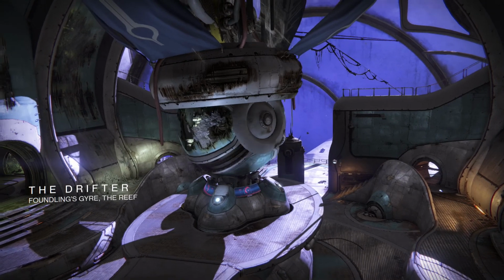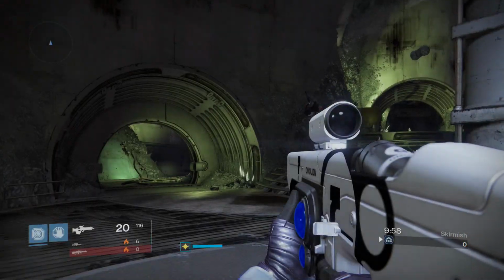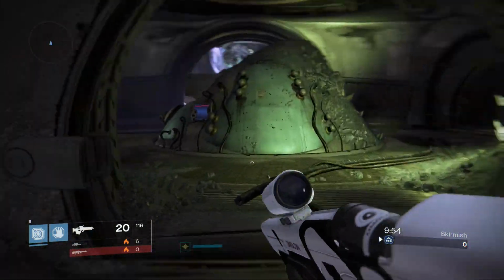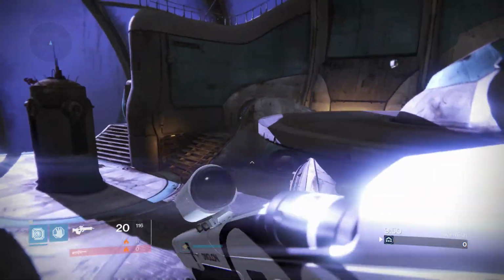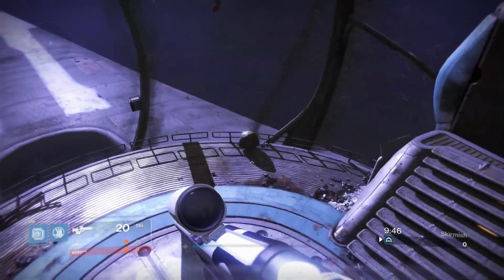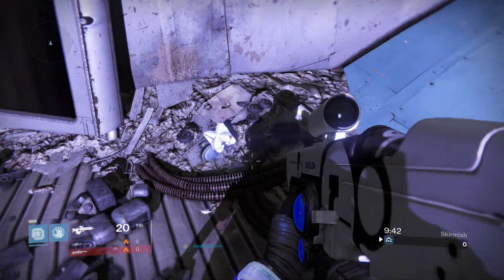The Drifter. Alright, this is a pretty quick one as well. So what you're going to do is come through here, over the hump, out to the middle, and then back here in the back where the heavy spawns on the right side, not the left. It's pretty much in a pile of rubbish like the rest of the stuff.